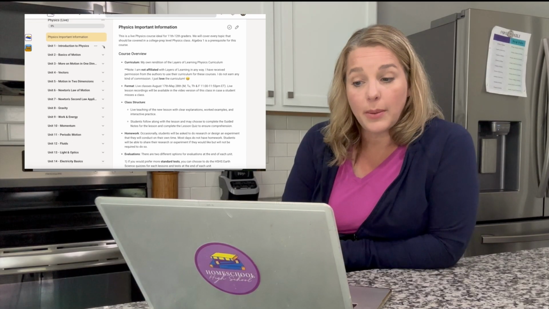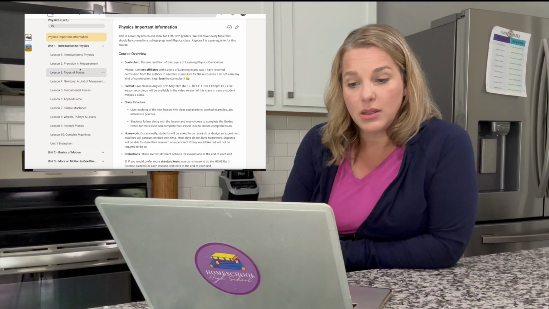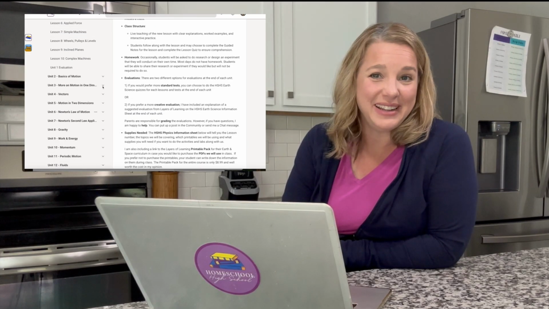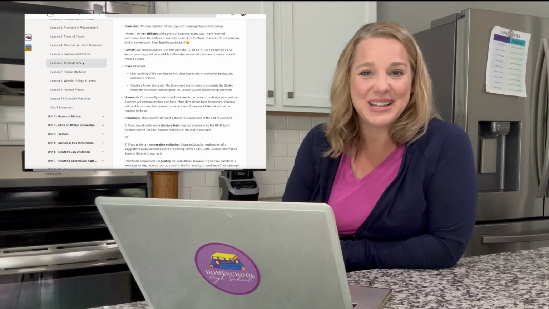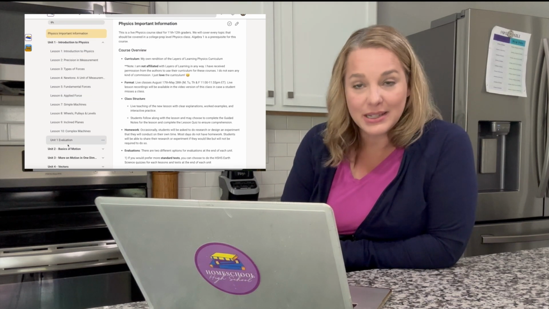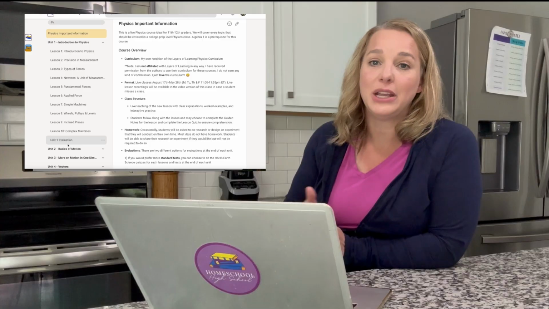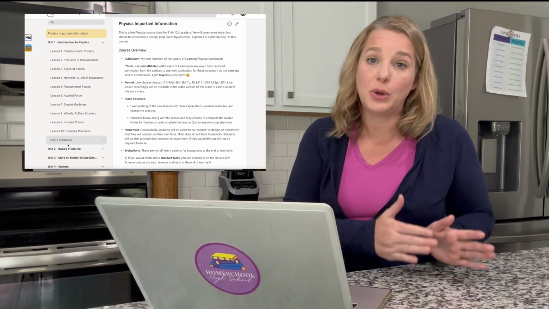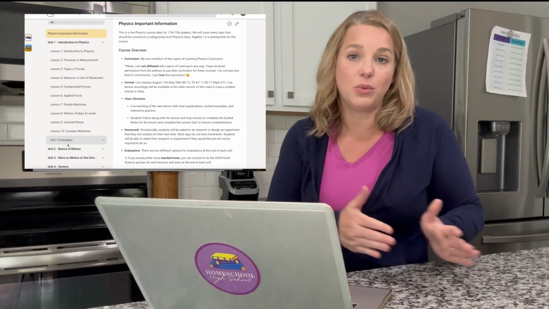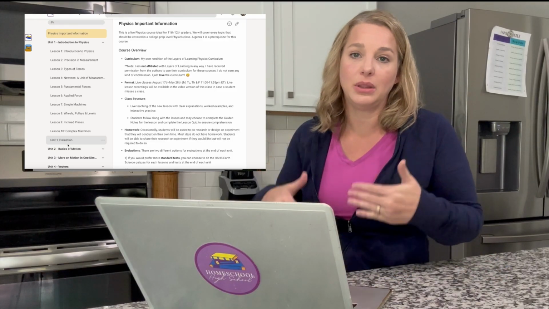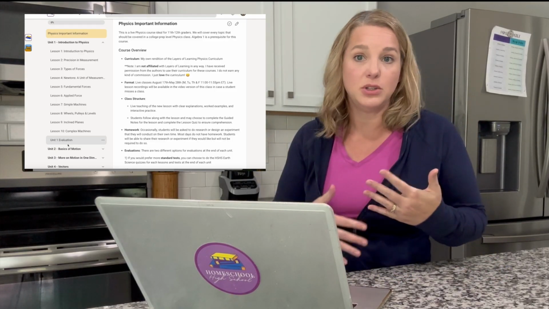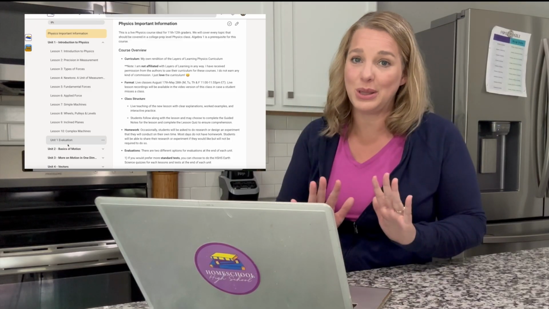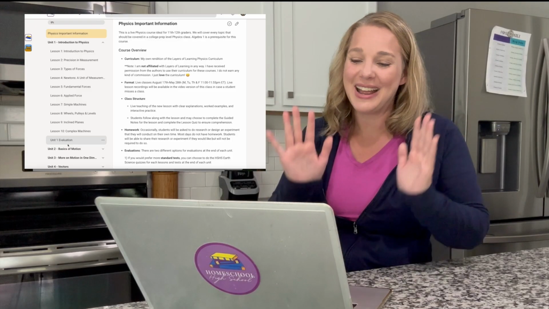If you click on the drop down there, you can see each of the lessons within that unit. Now, please note, I'm not done putting all that information in. I'm doing that as we go along, but Unit 1 is all put in there for you already. If we're on Unit 1, I'll make sure Unit 1 and Unit 2 are complete, so the one we're on and the next one are complete, so that you can have plenty of time to purchase any supplies for activities that you're interested in doing along with us. That will be complete as we go, but so far I have Unit 1 put in.